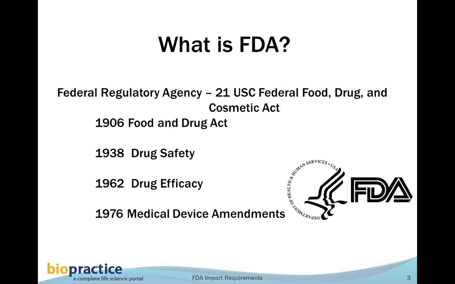What is the FDA? The FDA is like any regulatory agency. They get their authority through federal laws passed by Congress, and every requirement that FDA requires of you on an imported product is a result of a federal law. And the basic laws that Congress has enacted over the years to give FDA the authority they have, so the 1906 Food and Drug Act, which was the first Food and Drug Act, and that's when FDA was established at that time.